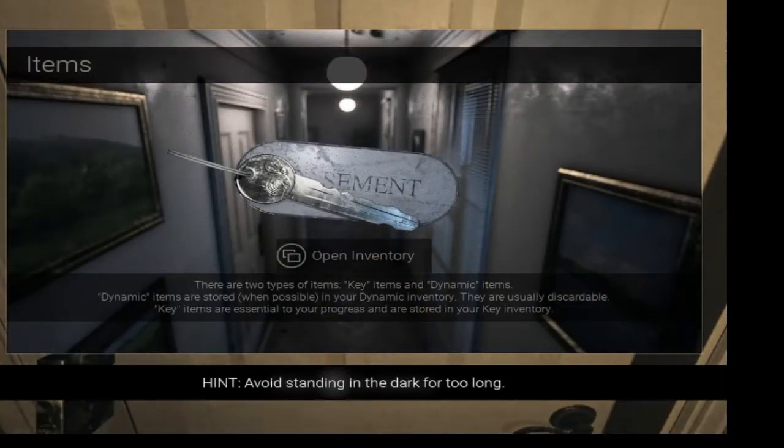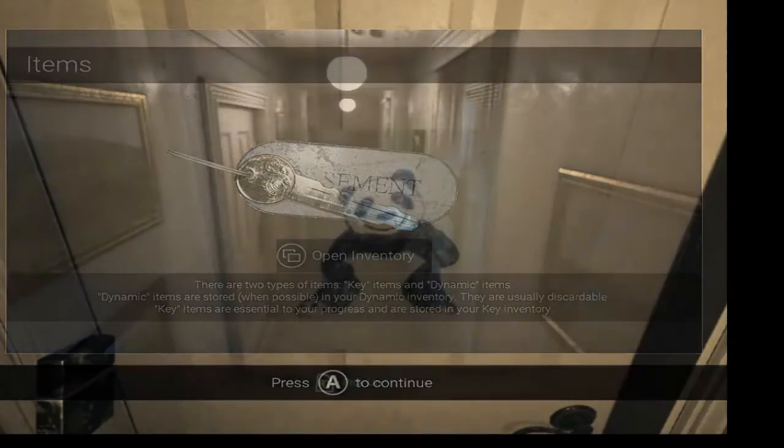Open inventory. There are two types of items: key items and dynamic items. Dynamic items are stored when possible in your dynamic inventory. They are usually discardable. Keys items are essential to your progress and are stored in your key inventory.